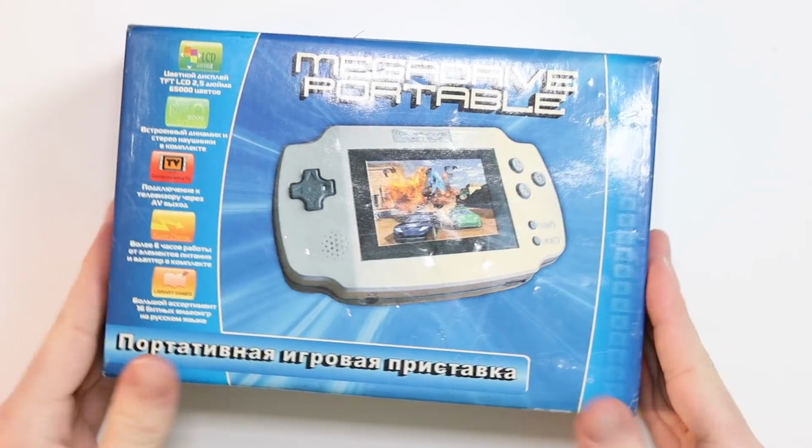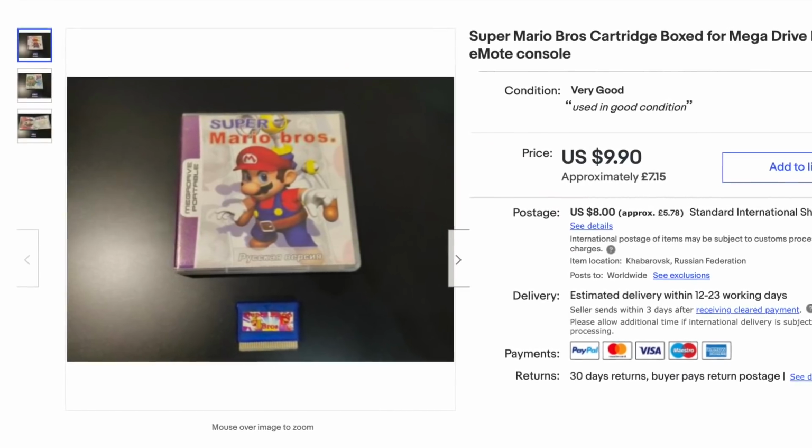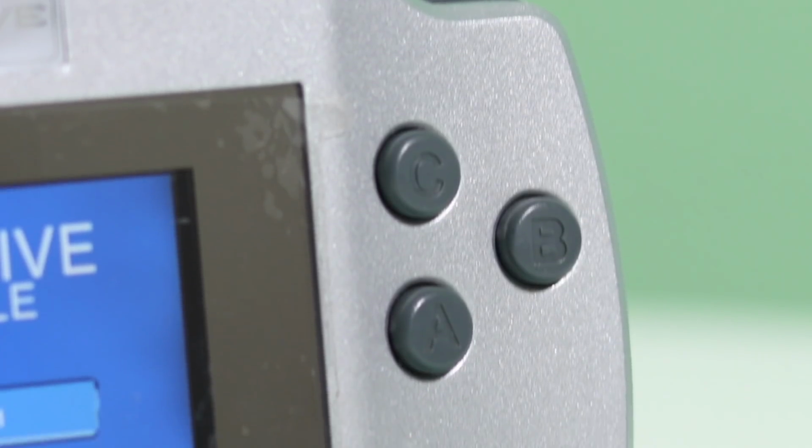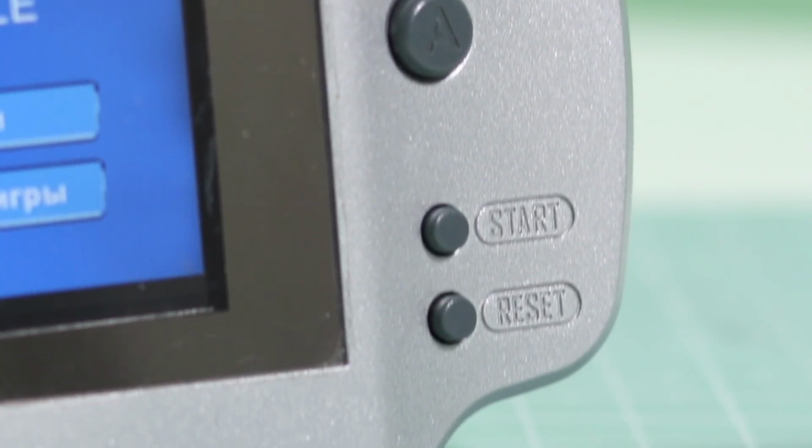I was browsing around eBay and I found a game actually for one of these things, and then I was searching on eBay for the actual console and I couldn't find it. So I had a look on the Googles and I found a Russian eBay kind of Craigslist type thing that was selling some of these.